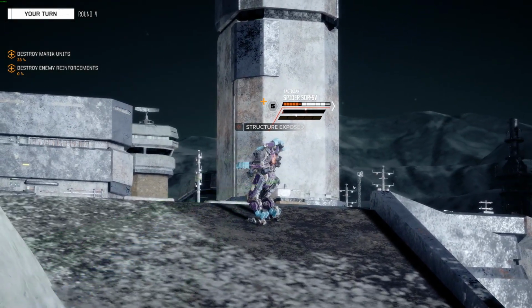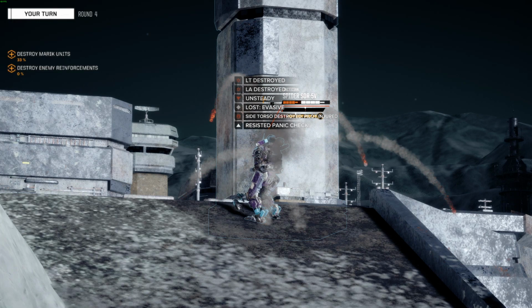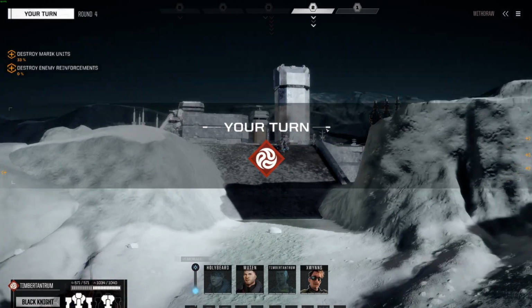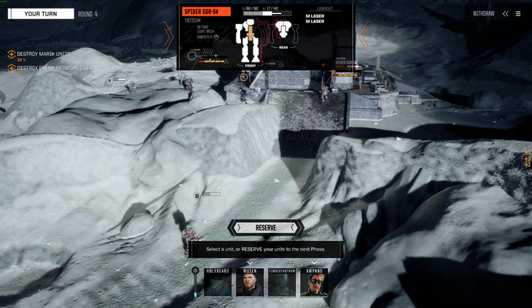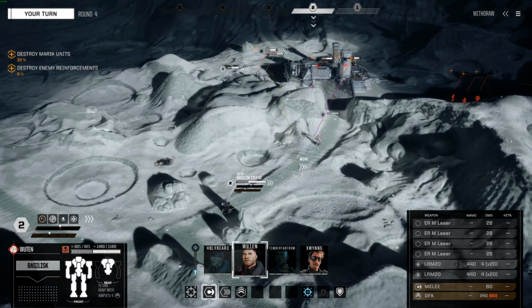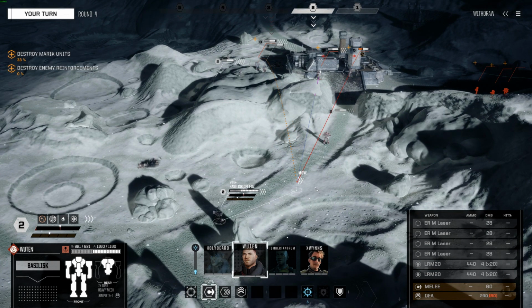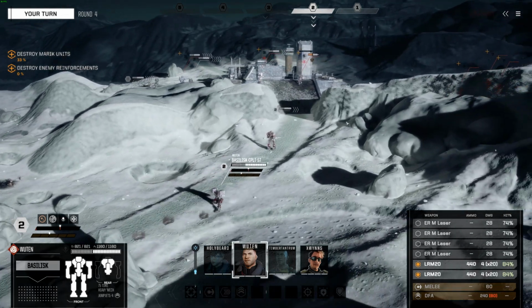Nice. 55, 33. That might even be enough to destroy it. Left torso, left arm, unsteady. Pilot injured, resistance panic check. Okay, well, not enough to destroy it, but it's pretty close. Wu-10? Yep. If you want to come up here, you could probably finish this guy up. There we get direct line of sight from this tile. Looks good. Odds are fairly decent as well.